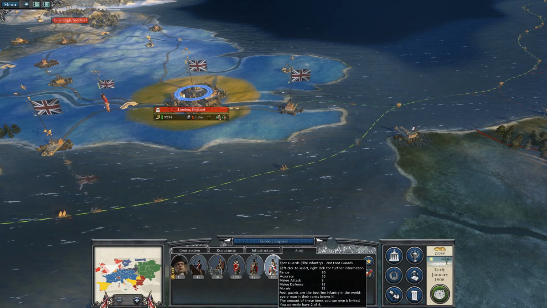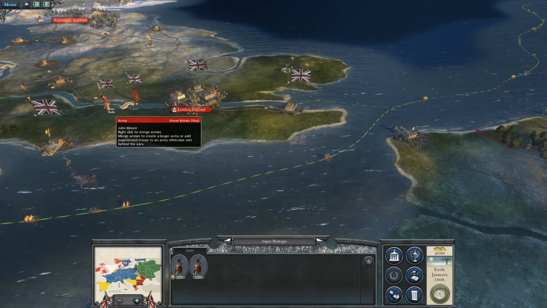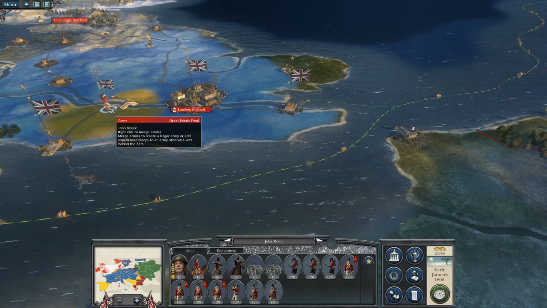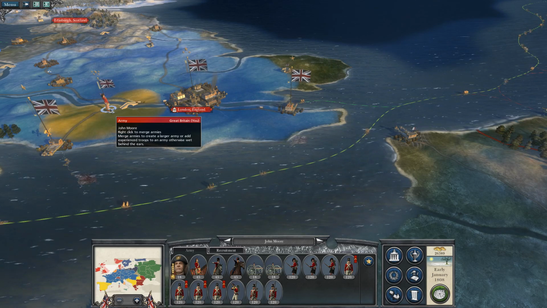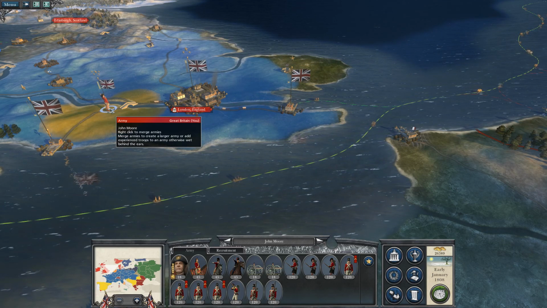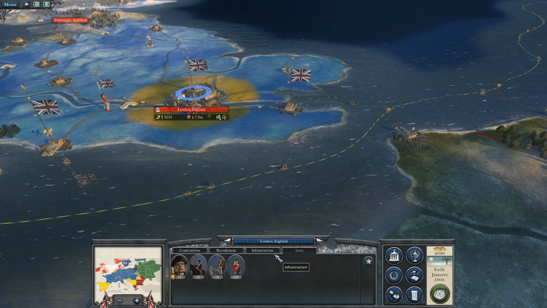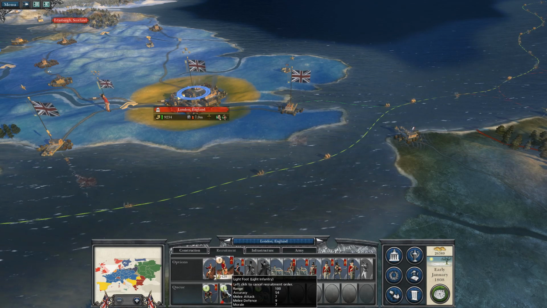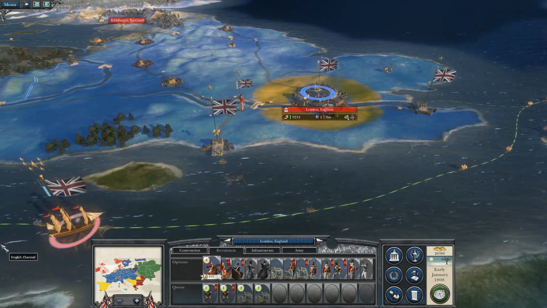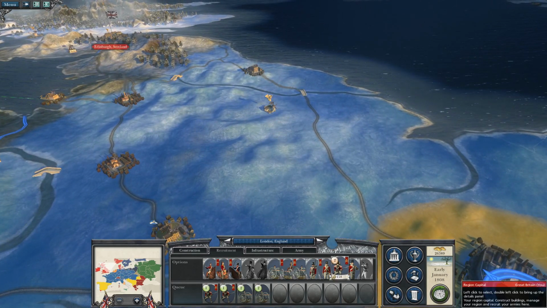Okay, the foot guards. Okay, that's a decent size force. Still would like 2 more artillery pieces, but that and that. Okay, well, we will just do without a whole lot of artillery.